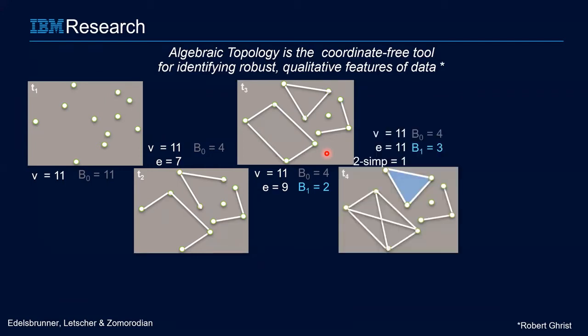I will now move to the next time point. And here I'm adding a hyperedge between these 3 points. This hyperedge is shown in blue. That is, it is an edge or hyperedge between 3 nodes instead of the usual 2 nodes, and that's a 2 simplex. What happens is that this particular cycle that we had here vanishes, because now it becomes a boundary. But I also added 2 edges here.